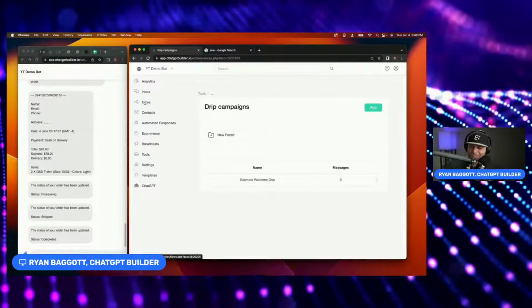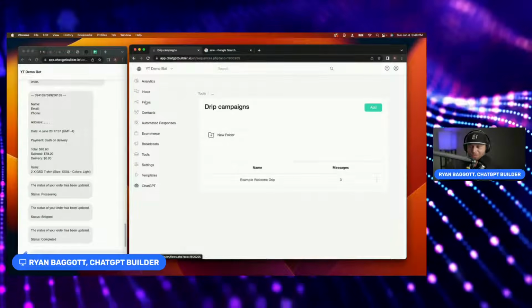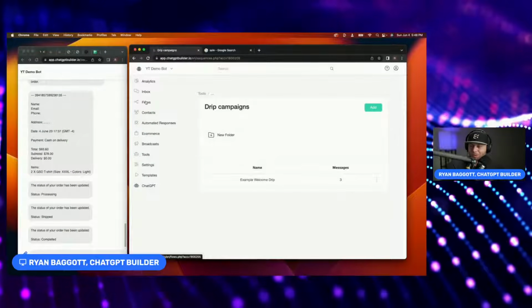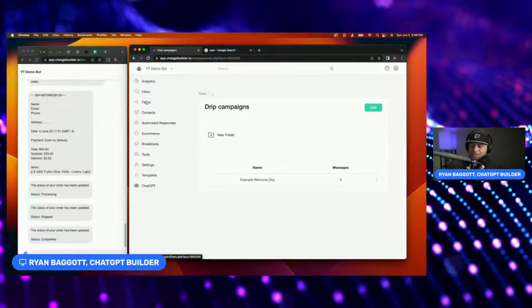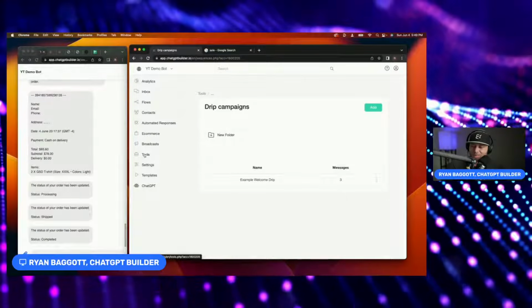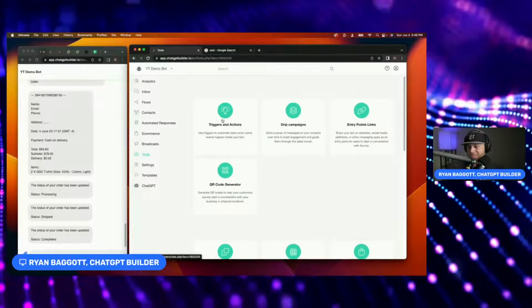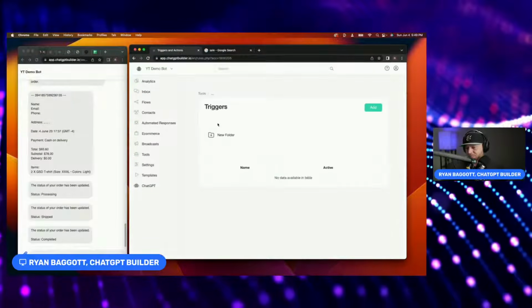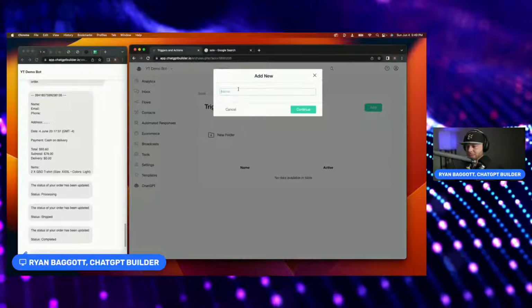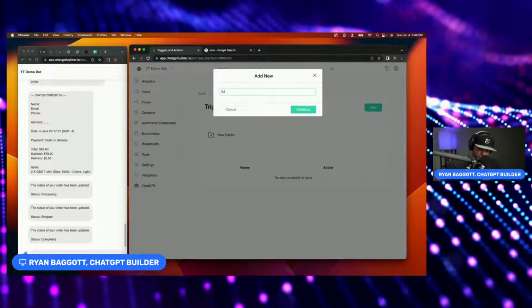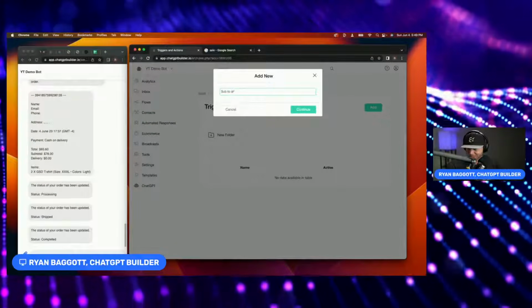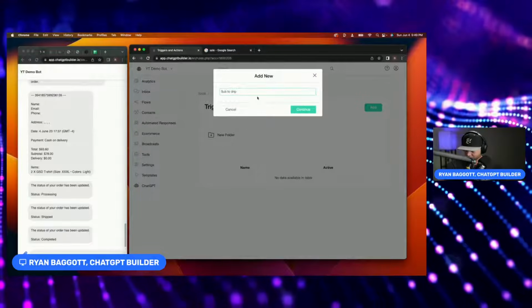Now, how do you use this thing, Ryan? Well, there's a couple different ways. Let's say we want to do this across the board in many different places versus just one funnel. We can head over to tools and go to triggers and actions. And here we can click add and we'll say sub to drip, meaning subscribe to the drip campaign.